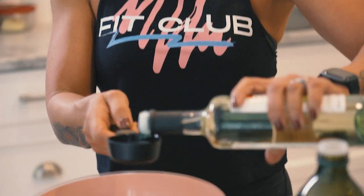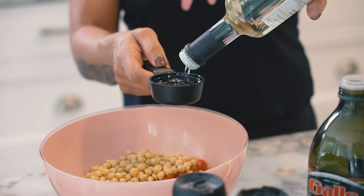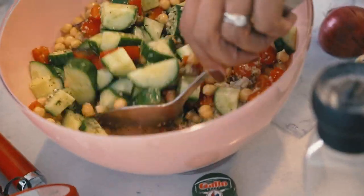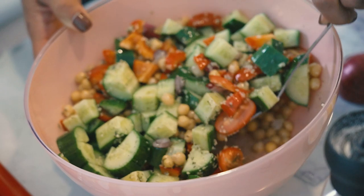So this one, I like my salads a little more vinegary than probably the average person, so I really give it a good pour. And then, there's our spoon right here. We'll mix it up. Look at how it just looks juicy. I love this. So I still would add some more pepper in here.